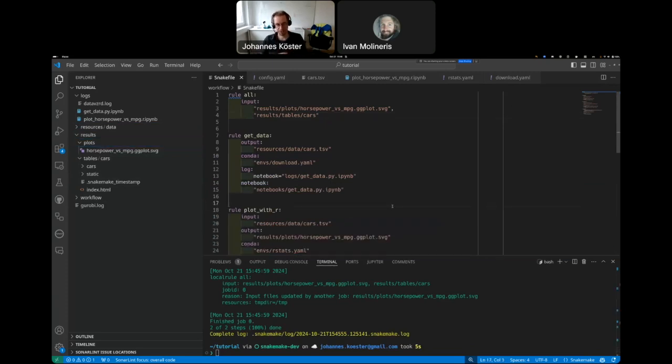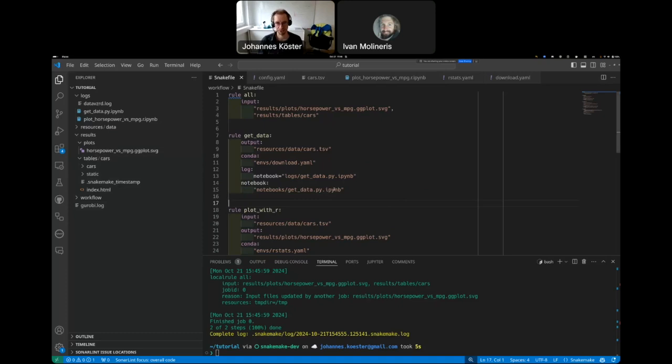But if you think about this last mile scenario that I mentioned, what we could do now is take, of course, this SVG, integrate it in our manuscript. We could attach this DATAVZRD view as a supplementary in our manuscript, and we could be happy with that. But the problem is that we lose the connection between the results in terms of the figures and tables and so on, and the code of the workflow. So it's kind of disconnected. And then we need to document manually how each figure in the manuscript was created and so on. And that's very cumbersome, and it's very easy to miss stuff there.